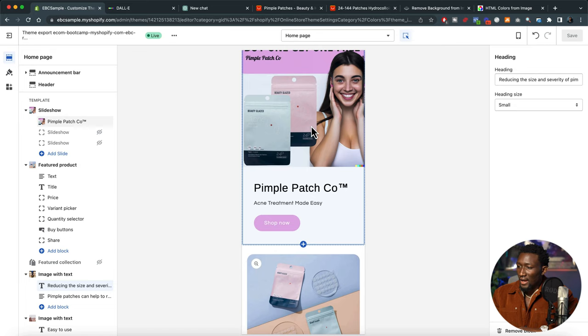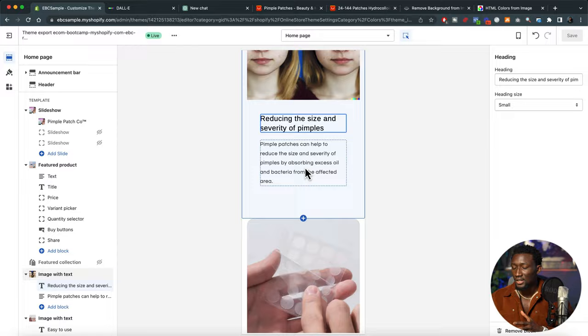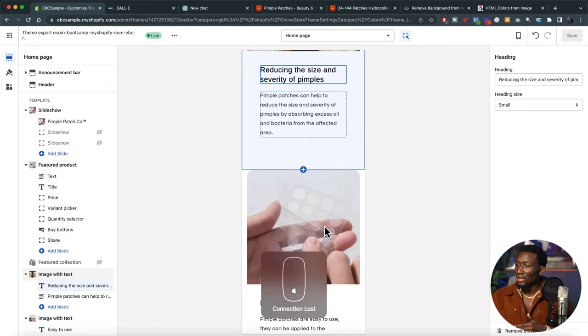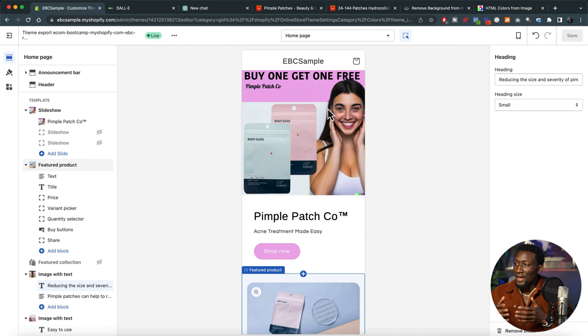Even that before and after image that we can use down here, including those human images, is such a game changer, because you don't have to go and hire models, you don't have to take photos of yourself, and it allows you to get going fast again. So a lot of benefits to these new AI systems that we got right now. I was able to generate this high converting Shopify store in a matter of less than an hour, and this is my very first time using DALL-E, very first time using the prompts, getting familiar with it, just playing around.